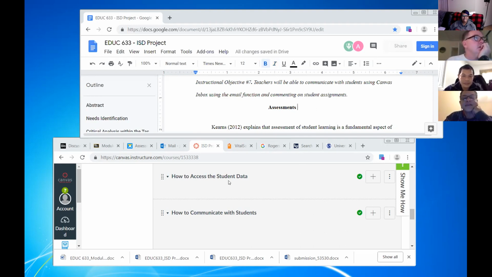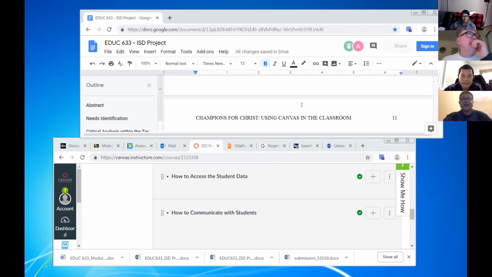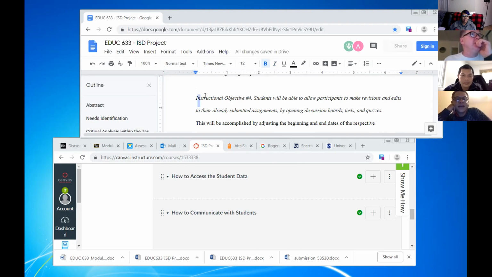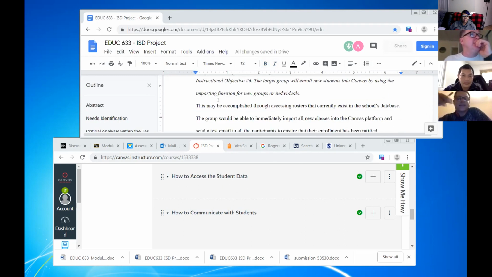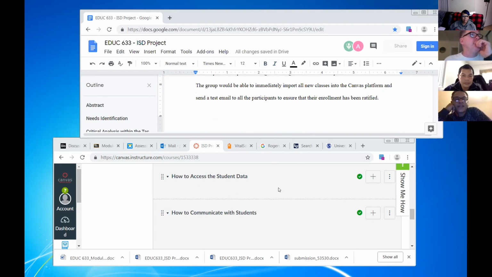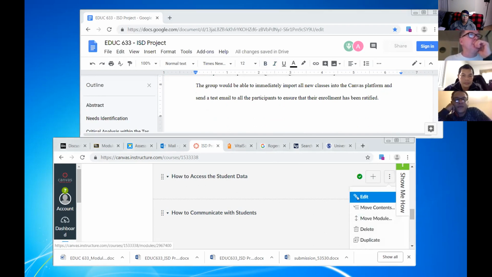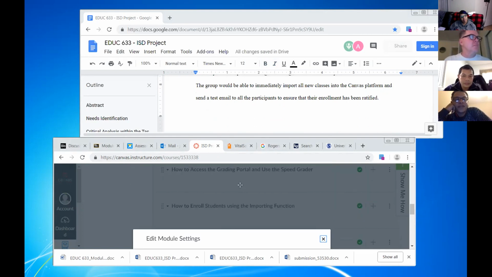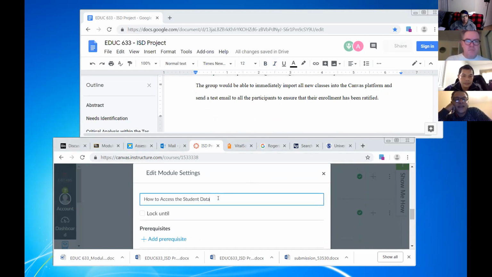So that's done. How to access student data is still okay? I've got to add that one as objective 8. Yes, how to access student data, and maybe we can put the analytics in brackets because of what it tells you. For you who are familiar with Canvas, it tells you a lot of valuable information: how many assignments they've submitted, what's missing, what's their average grade, that kind of thing. So they refer to this as analytics.